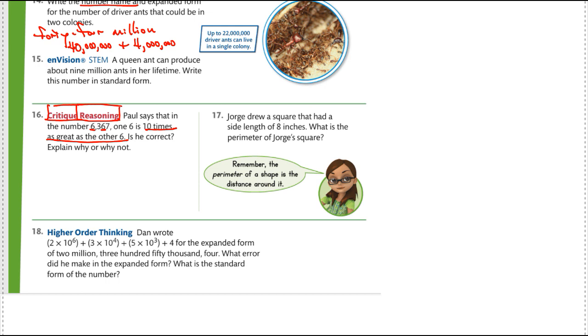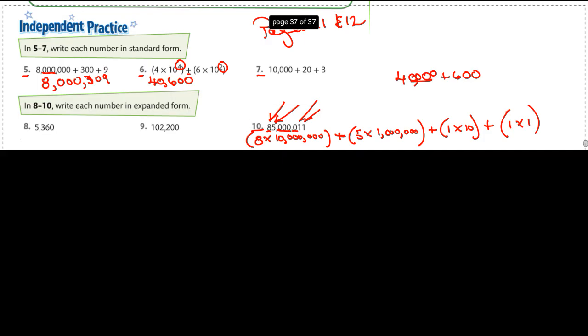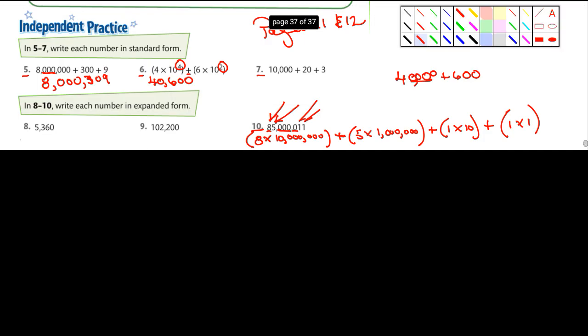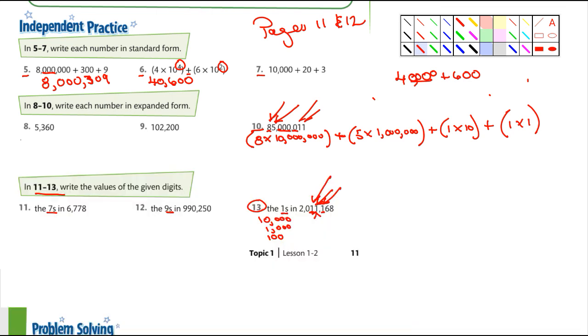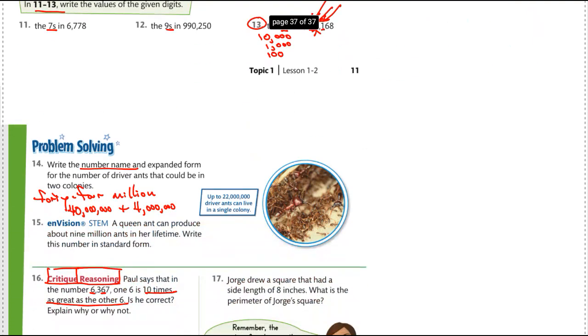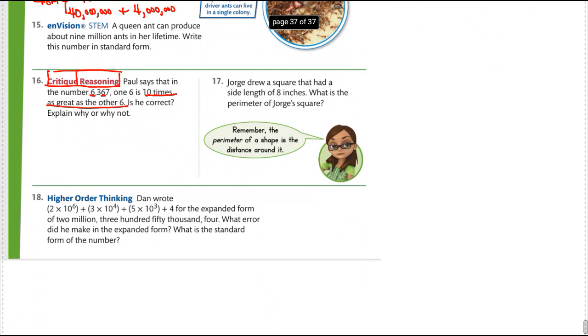And so if you remember in place value, you have, whoa, what happened here? I don't want to do that. Is this thing still recording? What happened? Should still be recording. Sorry about that. Something happened. I touched it. It went wild on me here. I hope it's still recording. If not, I get to do it again.